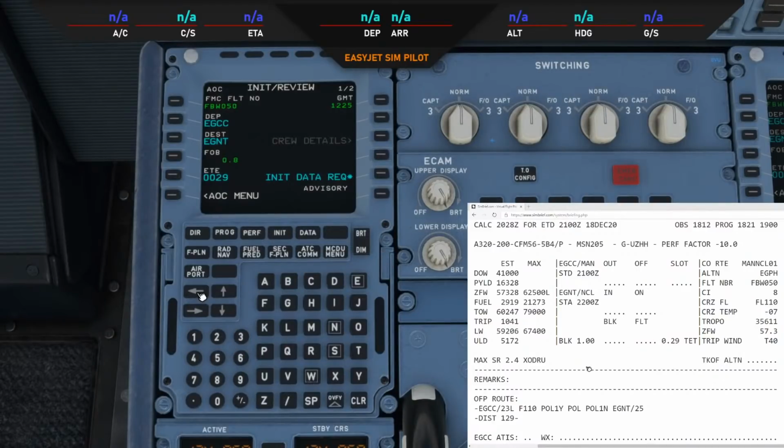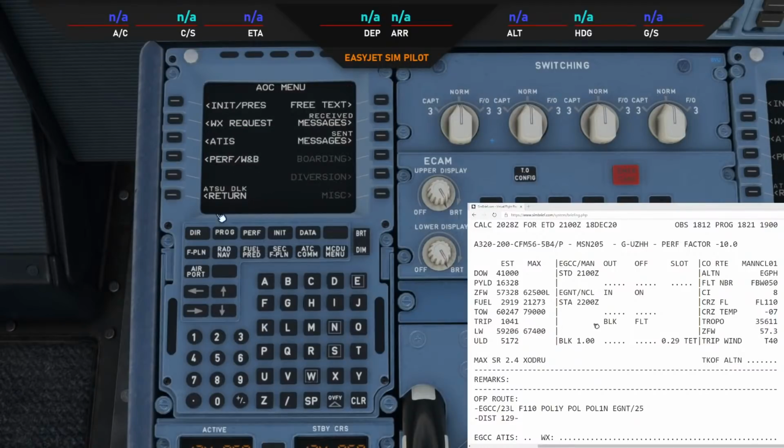Okay, so let's just scroll across to page 2, and at the moment this is a page that will be upcoming because Autoland is not yet implemented, but just to let you know it's there. Alright, so we basically brought that information into the computer. What we now need to do is actually program that into the actual aircraft.